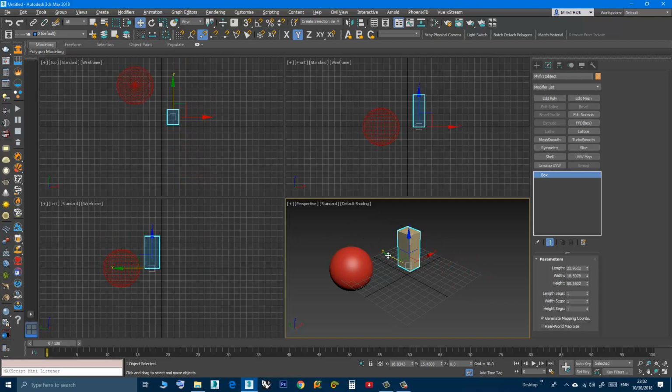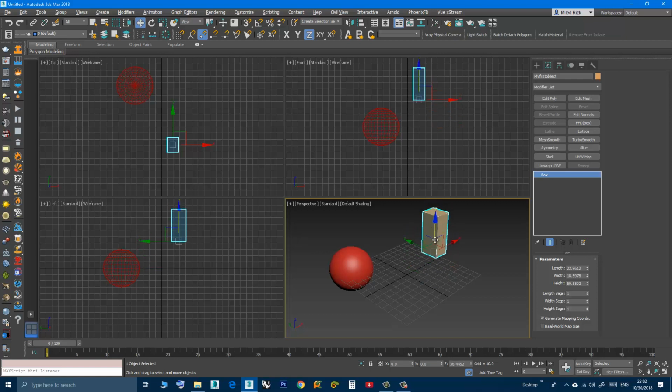I'm moving the box on the y. Here you see that it's not moving because I'm moving in this direction, and in this front viewport, it's like I'm standing here and I'm looking in this direction. This is for the y.